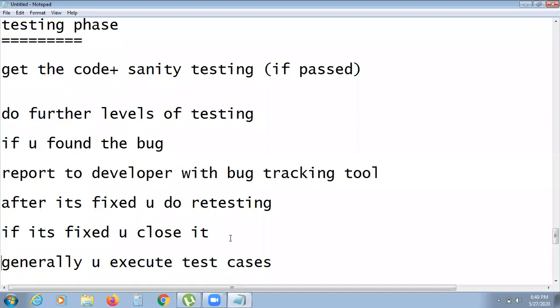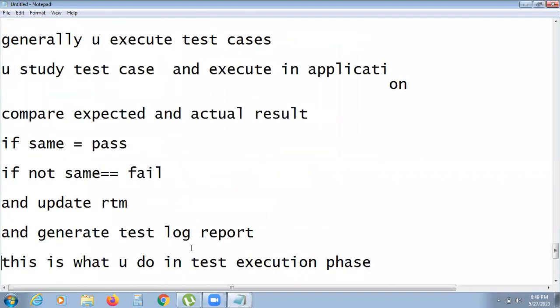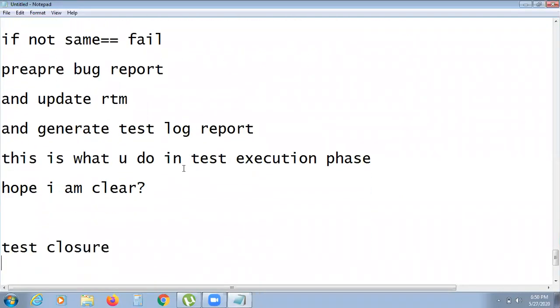Generally, you execute test cases: you study the test case and execute it in the application. Compare the expected result and the actual result. If they are the same, it is a pass. If not, it is a fail, so you prepare a bug report, update the RTM, and generate a report. This is what you do in execution. Hope you are clear. Any questions here?